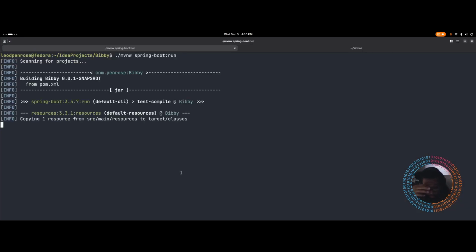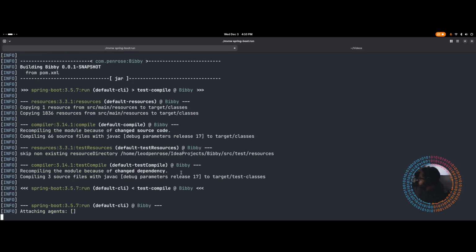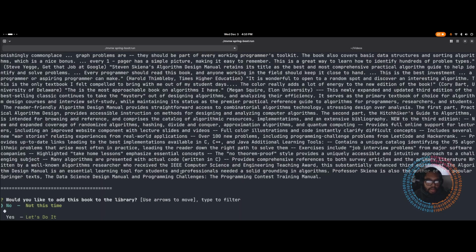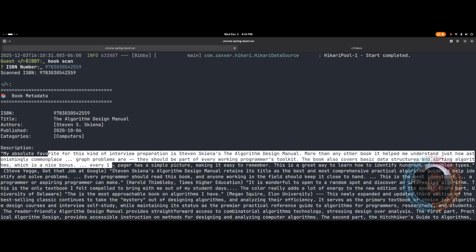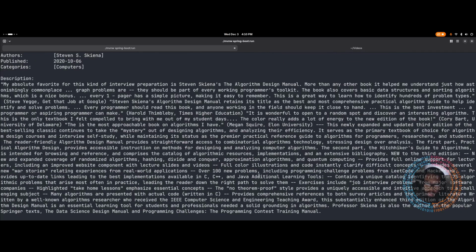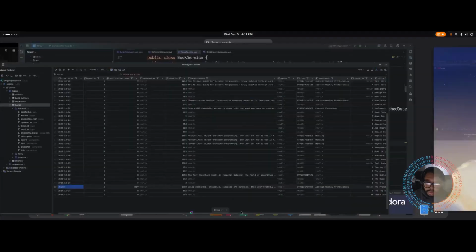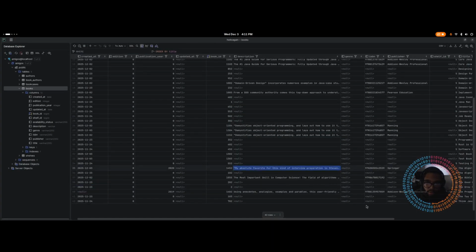So run it again. We'll just scan a different book so we don't have to go through trying to delete that again. Scan. It's a lot of data. Hopefully my database doesn't blow up because of the limit. I think I took the limit off, so it shouldn't have a text limit on there. So let's add that. Okay, we're good there. And then the database, and it added it right here, and should have created at now. Just today's date with the year. I should put updated at as well.